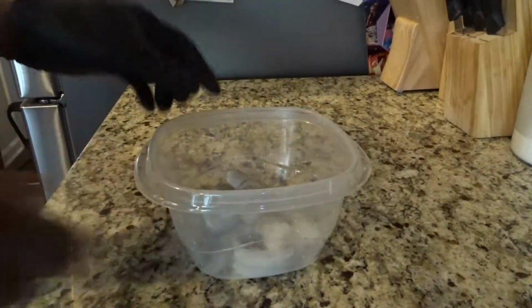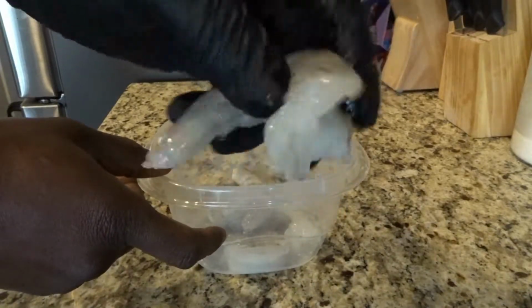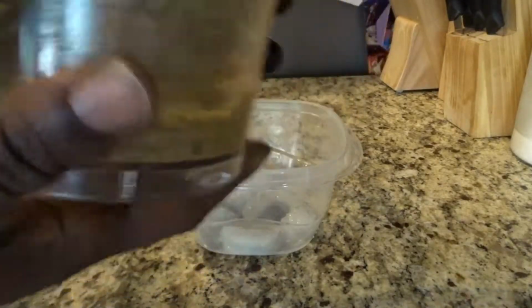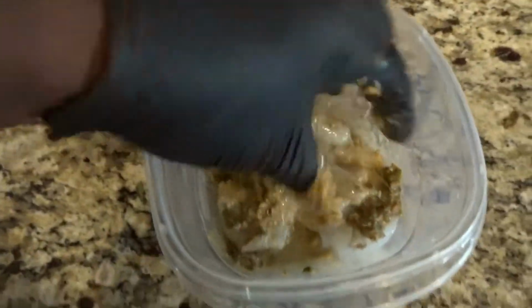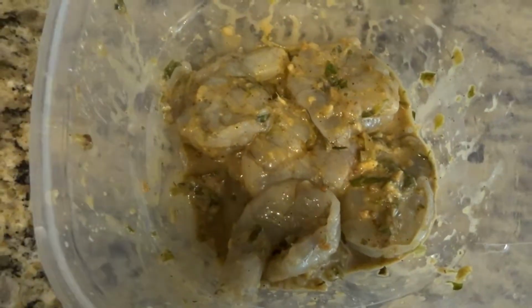All right, y'all, we got some peeled shrimp, jumbo shrimp, in the vein. Right now, I'm gonna take the rest of that marinade, that jerk marinade I had, and jerk up the shrimp. Mix this in, just like that. I'm gonna let that sit for a while I heat up the grill.